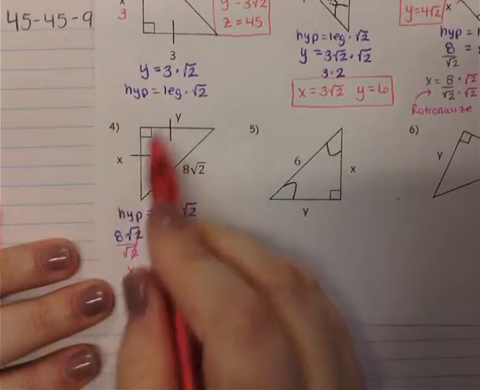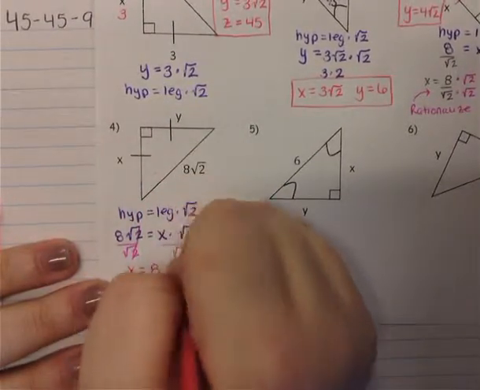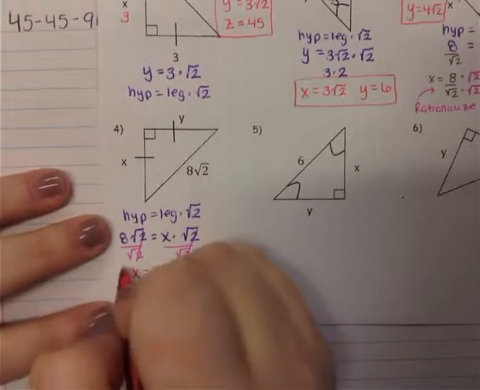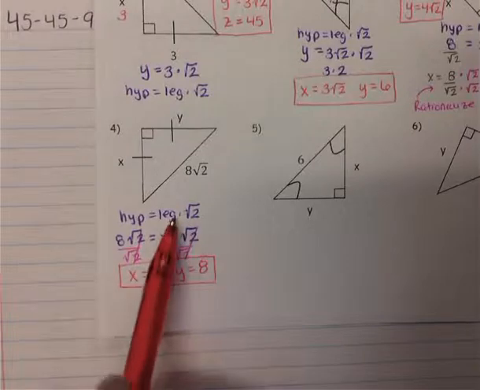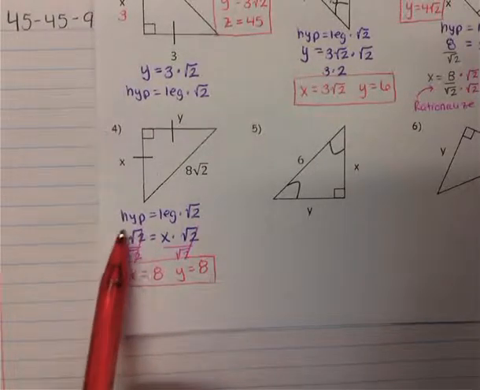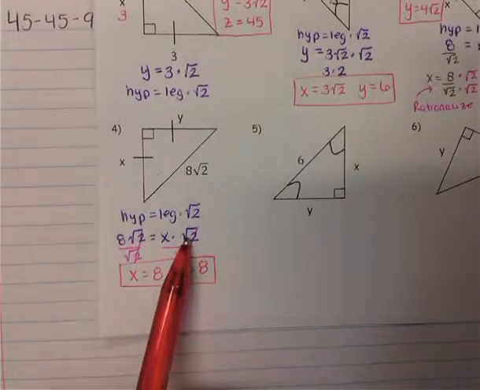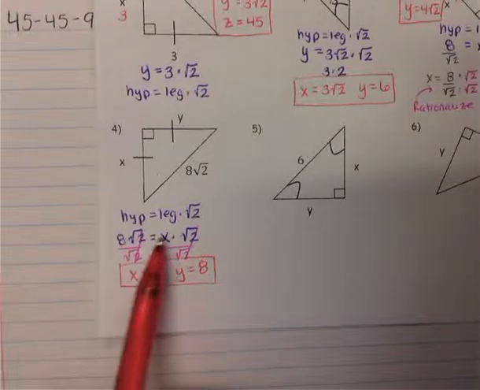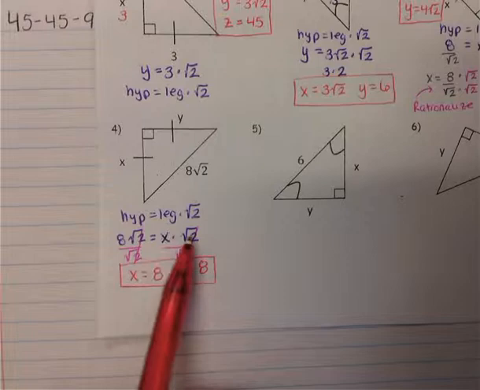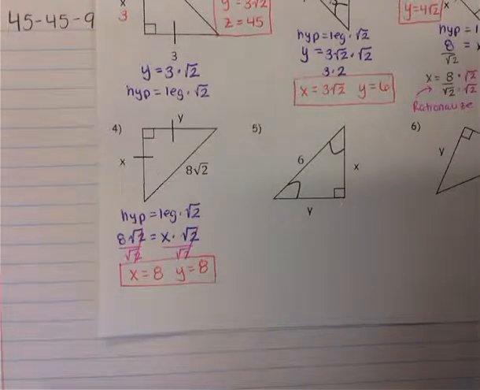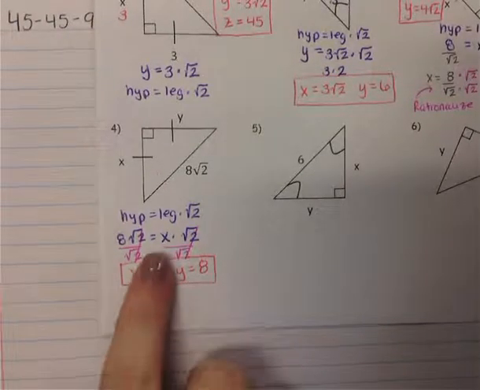So if x is 8, y also must be 8 because this is an isosceles triangle. So again, if you recognize that you have the exact same value on the left as the right, and it's just looking for that one part, what is that value of x that would make the entire left and the entire right be the same? That's really what you're doing when you're solving an equation.